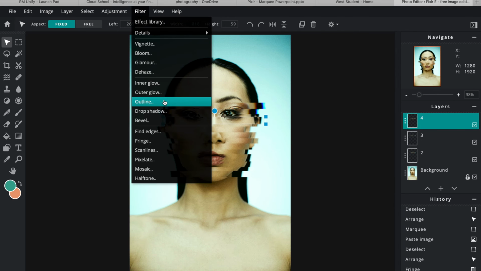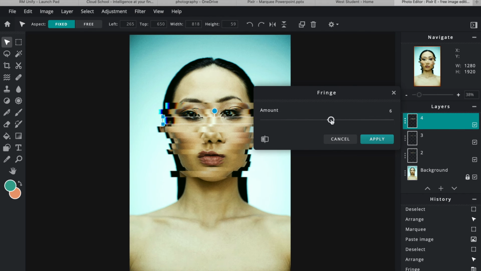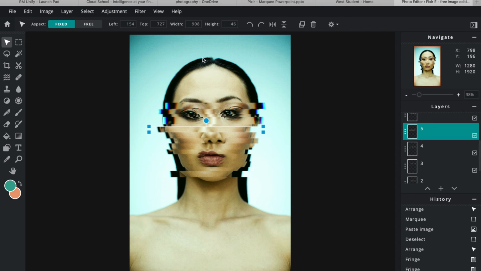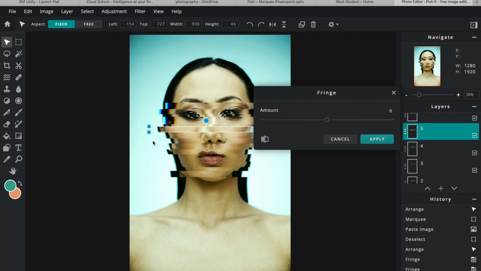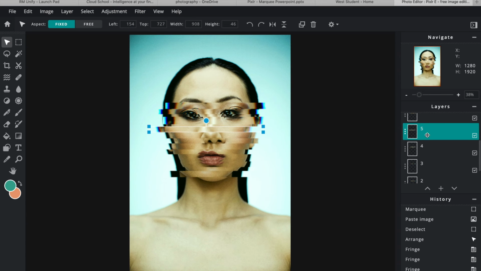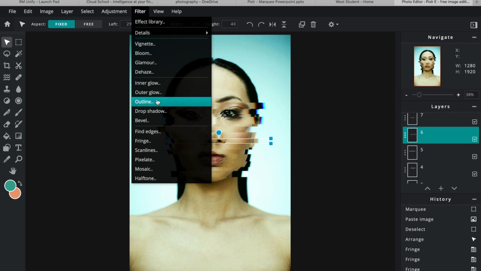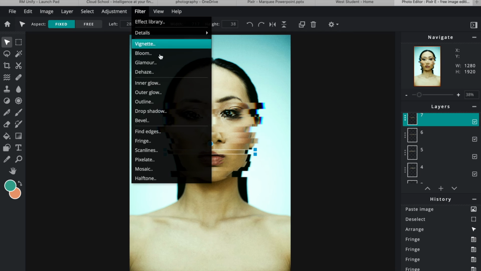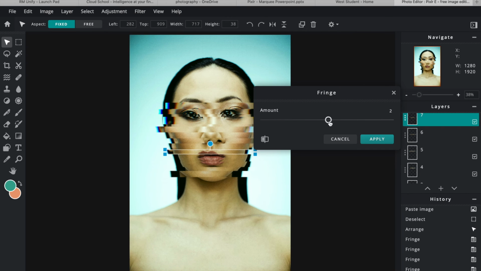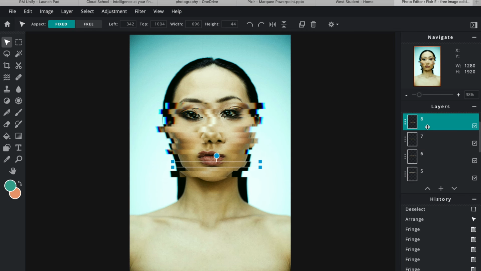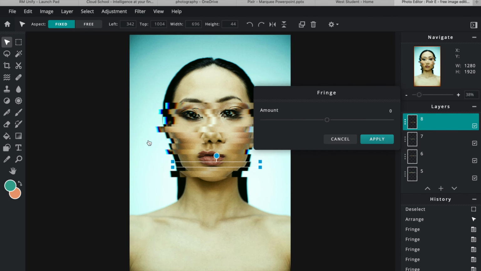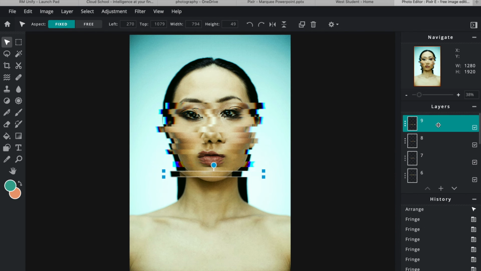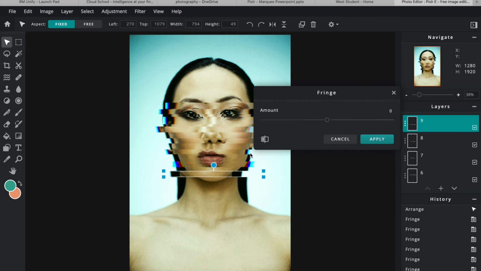Now you don't have to do this, you might be happy with the image as it is. But this is just something else you could try out to make your work a little bit more complex, maybe a little bit more interesting. So in Heitor Magno's work, he incorporates colour quite a lot in creating these glitch type effects. So that's what I've taken inspiration from. Just using a little bit more colour to create sort of like a computer generated glitch effect. Okay, apply. Last one, filter, fringe, increase the amounts, and then apply.